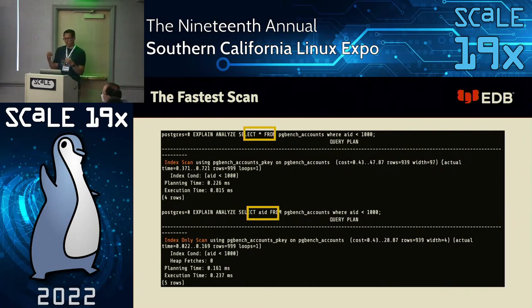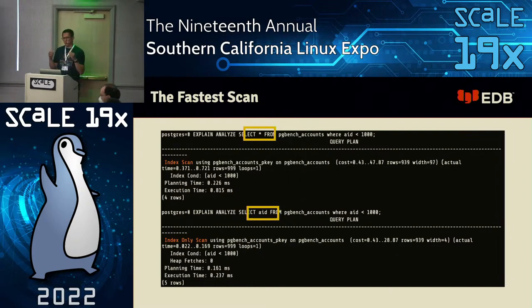Now, that can be sloppy, because let's say you want only the AIDs, because I just need an AID to do some kind of other lookup for another query. If I select only AID, then I'm going to look in my index for all the rows in the index that are less than 1,000, and then I don't need to go to the disk anymore because the query only asks for AID. So I send that right away, and by doing that, I save 0.6 of a millisecond.